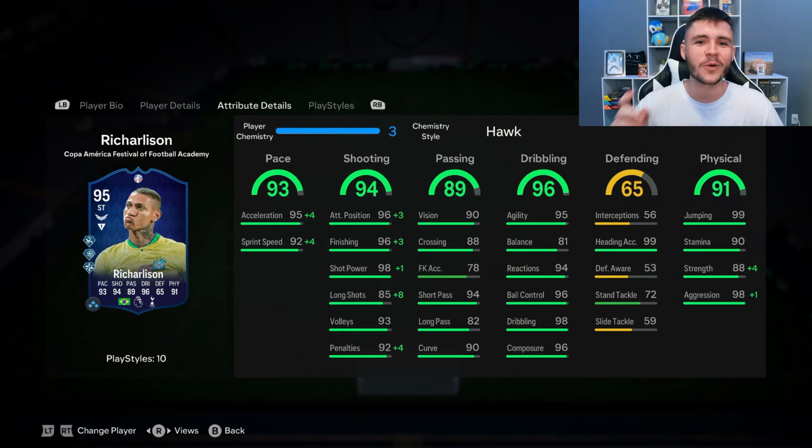And then last but not least, boys, and a huge part to his game, the 91 physical. With the hawk, he does have 93 strength and 99 aggression, and for the most part, he was quite strong on and off the ball.